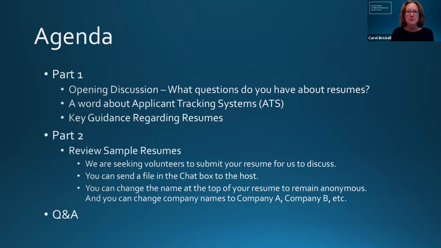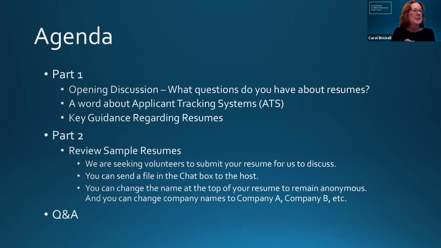And then in the second part of our session today, we will review some resume samples. And I've already received some samples. And if those of you that have already sent your samples are okay with me sharing them as is, I will. Maybe let me know if it's okay to share with your name. Because the other option is you could go into your resume and change the name to Mickey Mouse or Leonardo DiCaprio or something different if you want to be anonymous, and change the company names if you'd like.